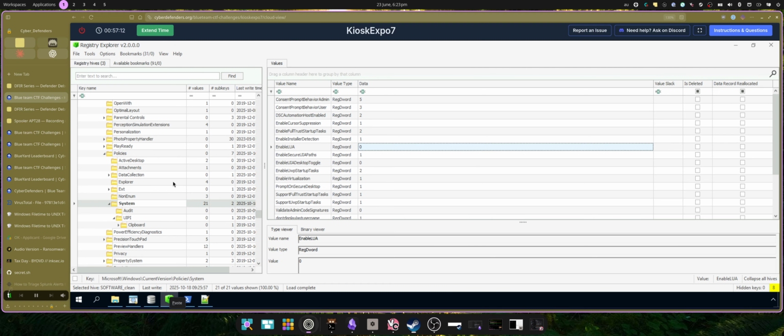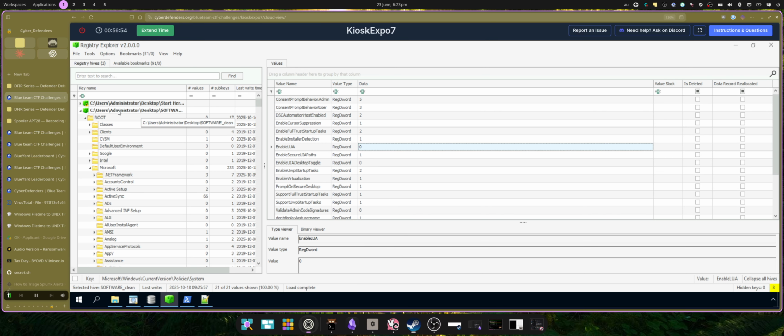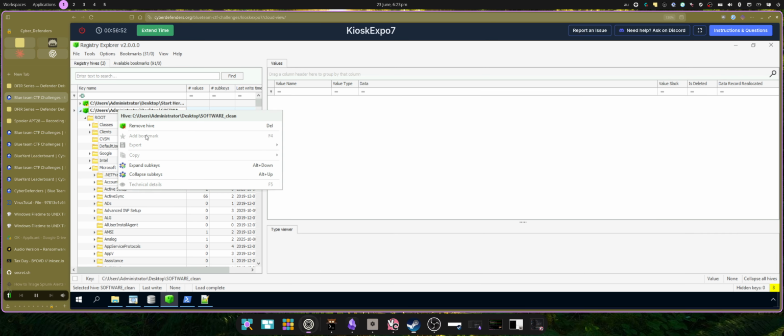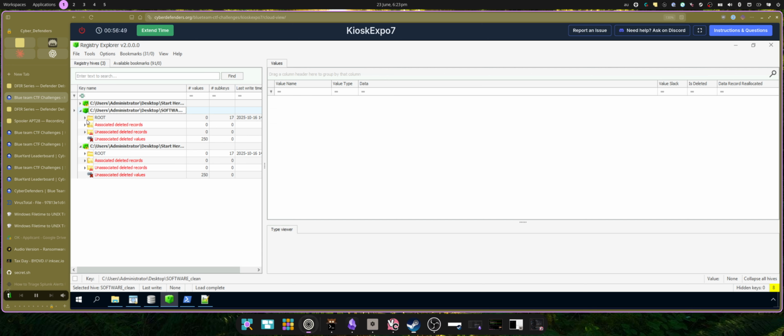So in the software hive, we're going to navigate to Microsoft Windows NT. Can I just drill these back down? Collapse. Okay, let's go through it.